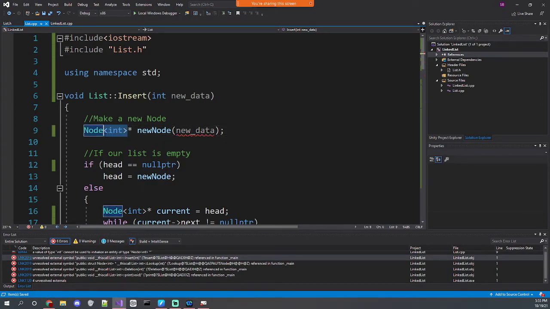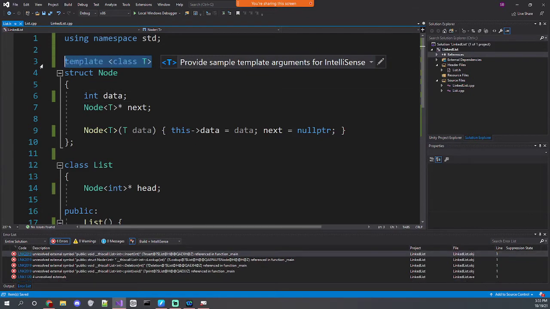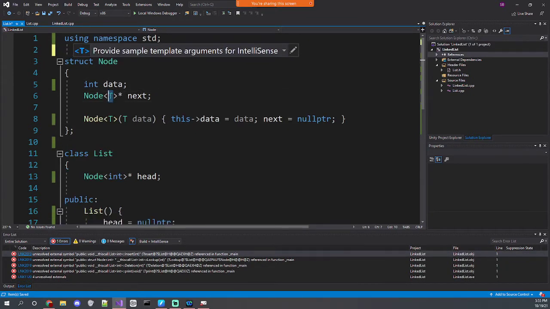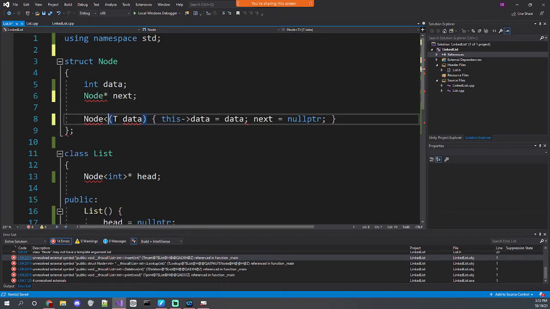If I just say node pointer, is it going to like it? Nope. Alright, I guess we're just sticking with integers across the board. I could not tell you why it's not liking my types.